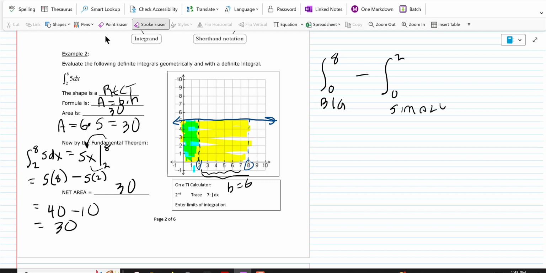Now I want you to try to wrap your head around this. The big area is that whole yellow thing, then there's that green area. If I take the big minus the part, wouldn't that give you the leftover area? So that's what the fundamental theorem is doing: it's always going from 0 to that thing, and then from 0 to that other thing, and subtracting to get the leftover area. Does that make any sense?